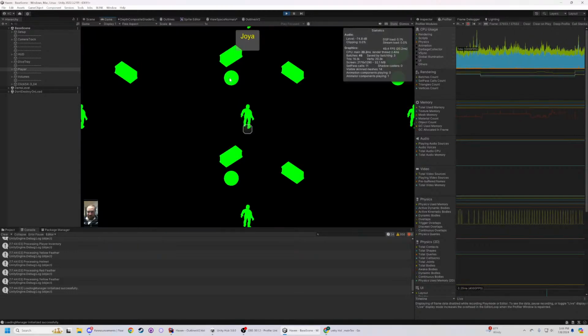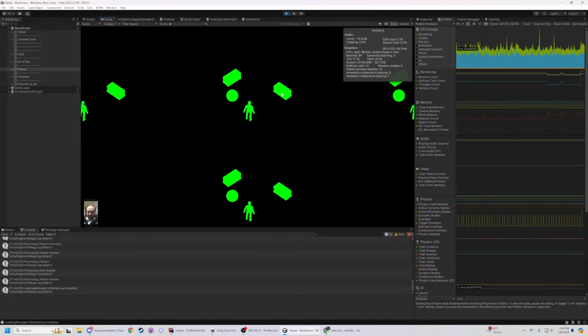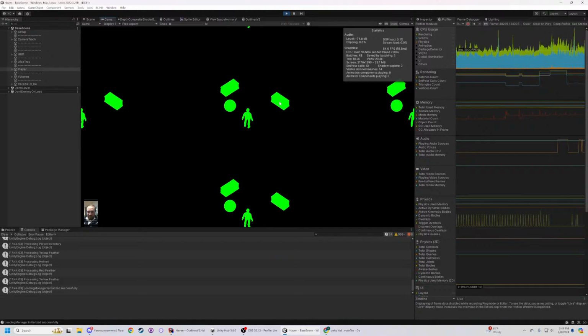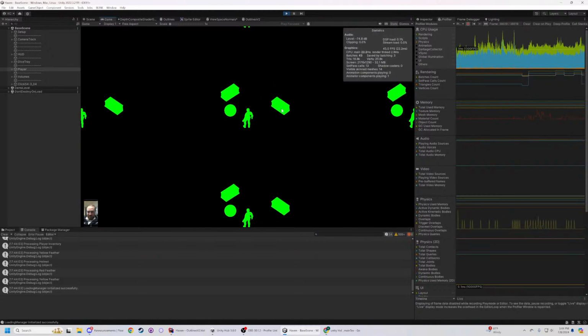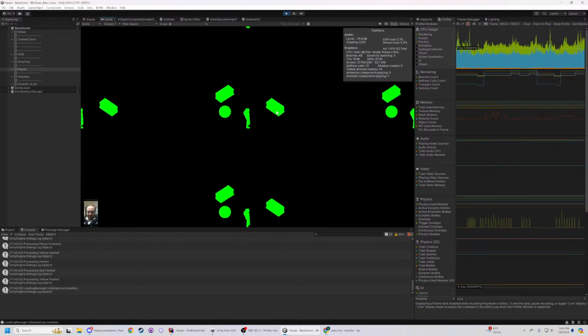Steady 60 frames. Actually, steady 60 frames. Yeah, I think something is off here, because this shouldn't be as expensive as it is.